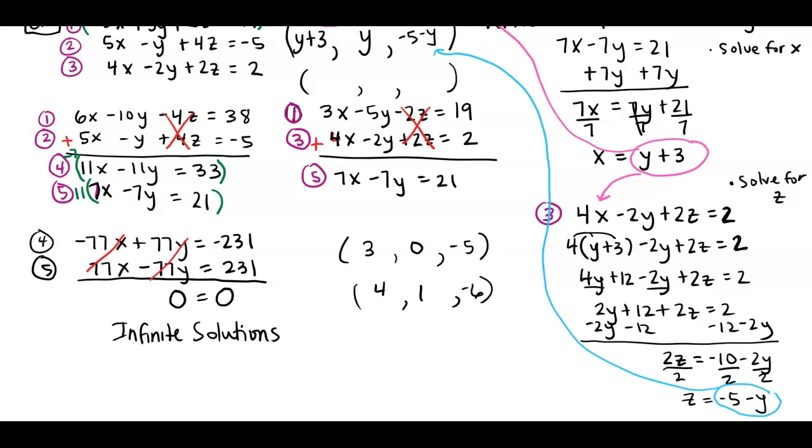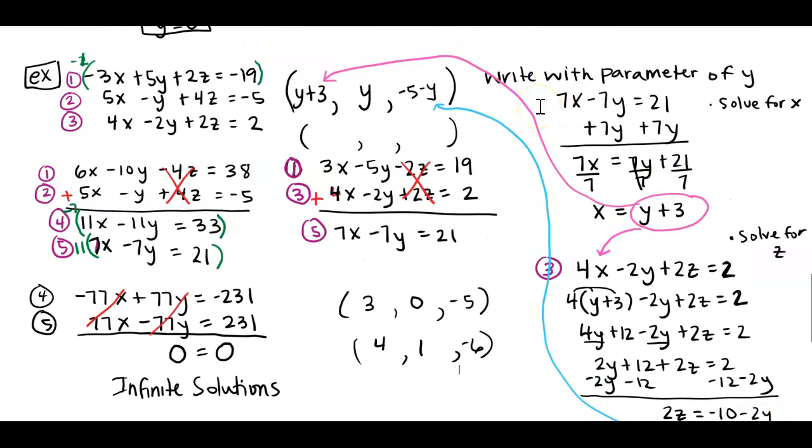Does everybody understand that you have to watch what it says it wants the parameters in? If it says to write your answer in parameter of z, then I wouldn't want to start eliminating my z's. I'd want to eliminate my y's instead, because otherwise it's going to make it harder. This is a perfectly good answer and it's correct if the parameter is y, but it would look different if it said to write it with the parameter of z. That's why they have to say which parameter they want.